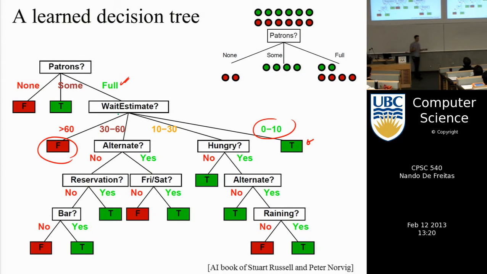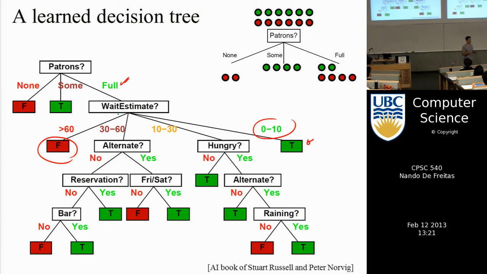And when you build this tree, the result of running one of these algorithms essentially is this tree that I'm showing you here. And the trees are not unique because we will build them in a greedy fashion. Now, why do we build them in a greedy fashion? We do that to avoid a combinatorial explosion. If you had to consider all the possible trees that you could get with all your data, you would not be able to do it tractably.